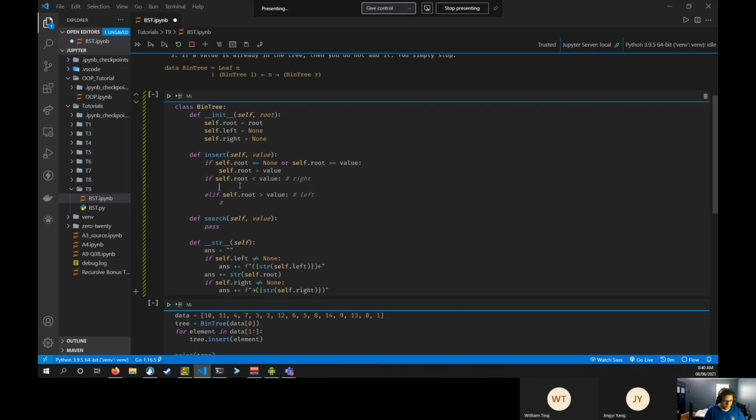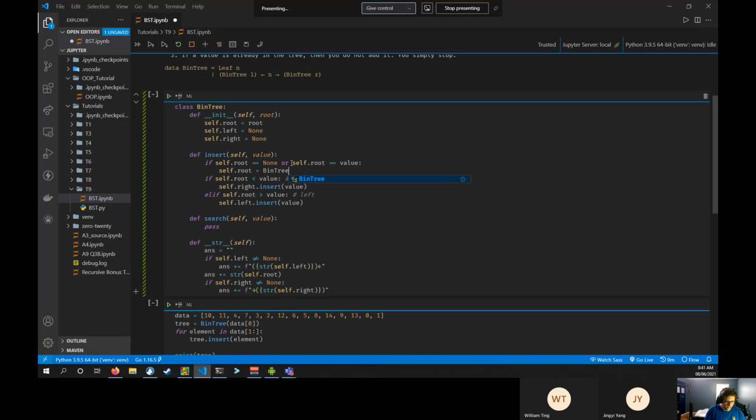And it would make sense if I want to go right to just do self.right insert value. If this tree is recursively defined, you could imagine every subnode as being its own binary tree. So if I want to use the insert function recursively, I need to make sure that when values do get inserted, that they are some sort of binary tree.